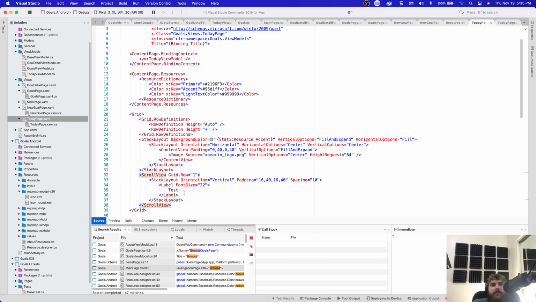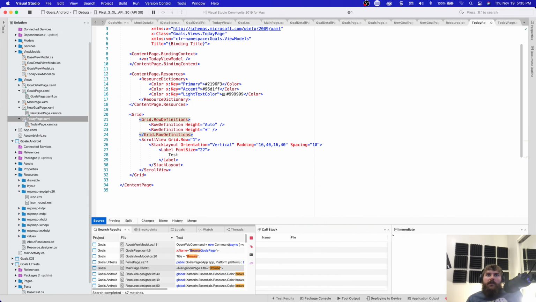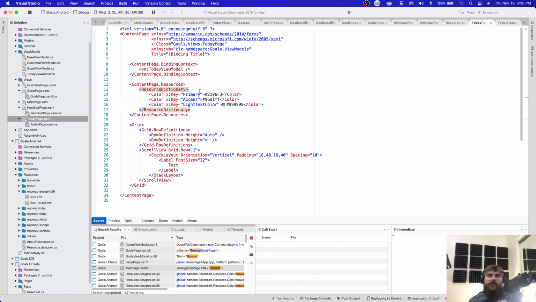We'll leave the scroll view for now, I guess. This is the Xamarin logo. We don't need the logo. So we can get rid of the stack layout above the scroll view. And I guess we can let it do auto height, see if that works. All right, let's try that.